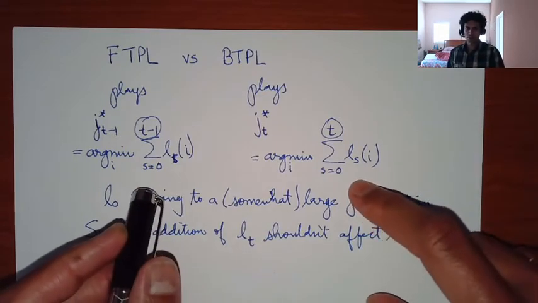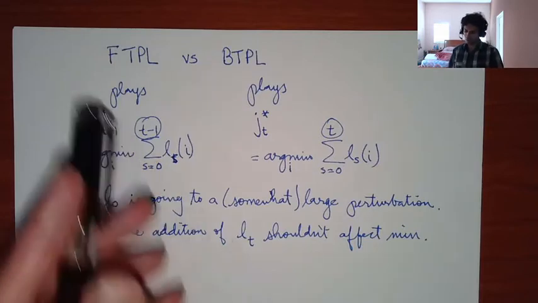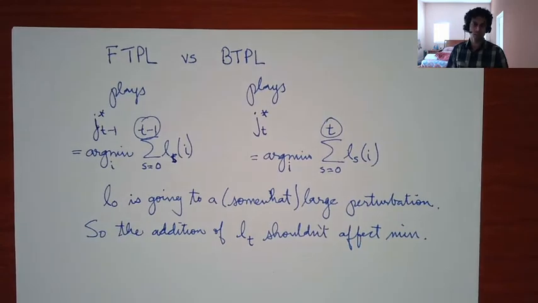But when you have a randomized strategy, it seems like the look ahead of 1 really shouldn't help that much, because you initially add this large perturbation. So why should one extra function have much of an effect? And so therefore, it would say that follow the perturbed leader is similar to be the perturbed leader. But then be the perturbed leader is going to be similar to be the leader, which we know is optimal. Okay, so it's really magical. And the deterministic follow the leader versus be the leader are hugely different. But in the randomized setting, follow the perturbed leader and be the perturbed leader are not much different, which is remarkably saying that even if you got to see the future, it doesn't really help that much.